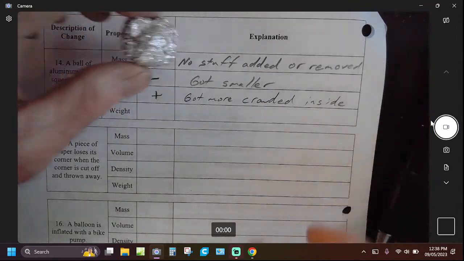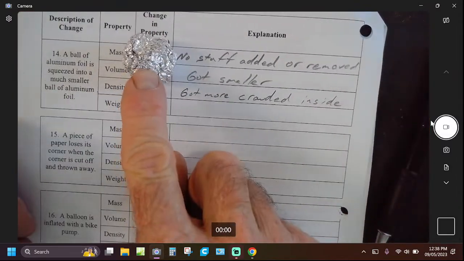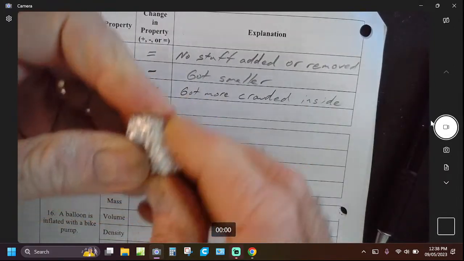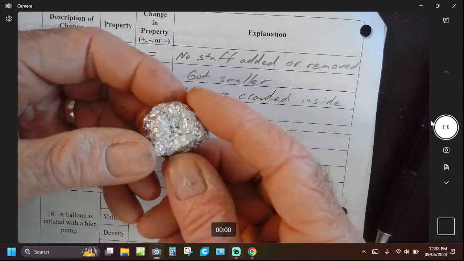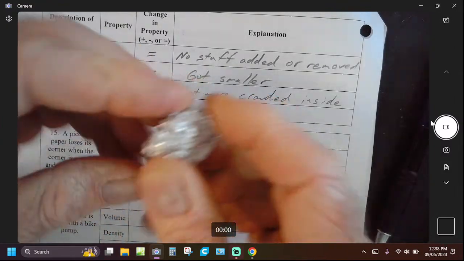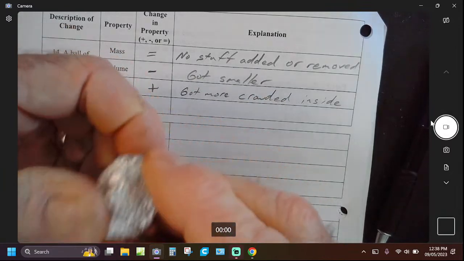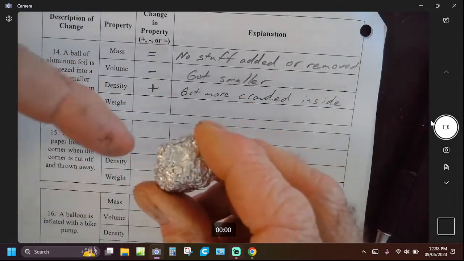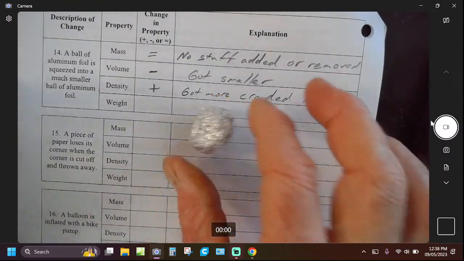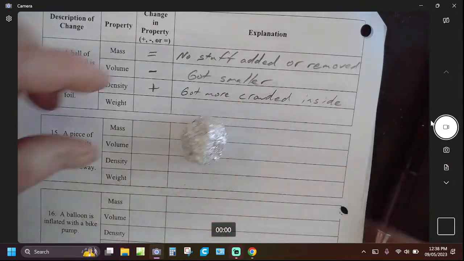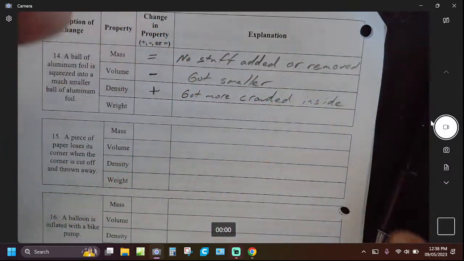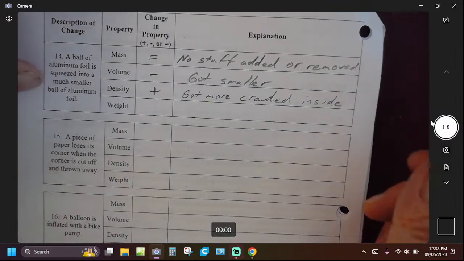Another way to do this is to think about this. By compressing it, do you think that this would now sink or float? It might sink, it might float, but if I kept squeezing it, making it smaller and smaller, would it eventually sink? Yeah, so I'm making it more likely to sink than before. Before it would definitely float. Now it's probably getting closer to sinking. If I took a hammer or a vise and I kept squeezing it, I could probably get it to sink because aluminum sinks.